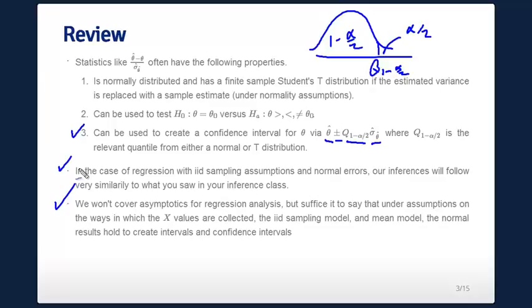Suffice it to say, under relatively broad settings, the asymptotic normality will also help you, and there you don't actually need normality of the errors. You just need the sampling assumption that they're IID, and some assumptions about how X is going to infinity. Those two things will give you all the asymptotics you need. And when we switch over to generalized linear models, that's what we'll take advantage of. But we're not going to cover that because it's a bit advanced.